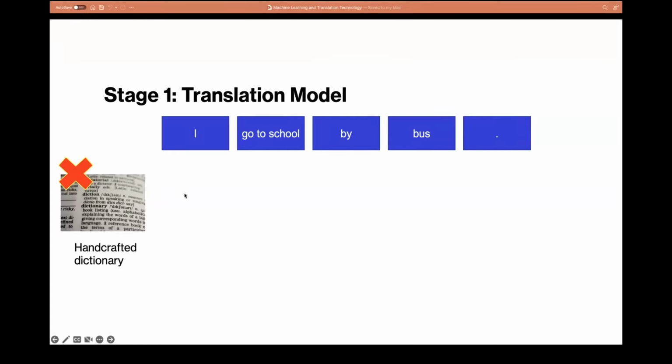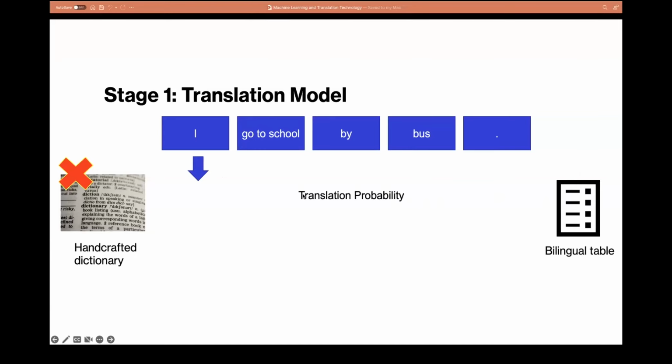And then after that, we want to have phrase by phrase translation, or unit by unit translation. But here, a very important difference I'd like to highlight: instead of using a handcrafted dictionary or a set of rules telling you how to translate individual phrases into another language, we want to use our bilingual table, the probabilities. For example, for "I" here, there could be different probabilities like 我本人 and so on, with different values, of course, depending on the data provided by the developer. And then the computer wants to select the one with the highest score.